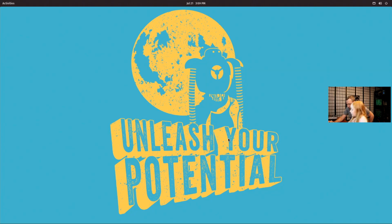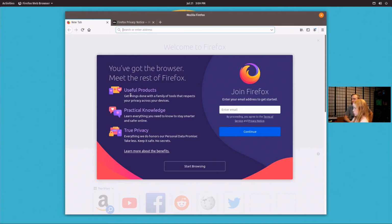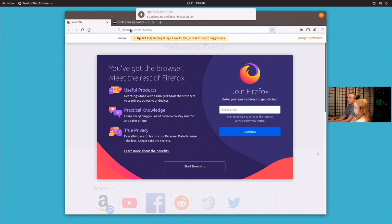So if we hit our key right here, hit it Windows one time, yeah. And then we need to select our web browser, and it's this fox looking thing. The Fox. Fiery fox. And then we can type in youtube.com. Right here? You think that's the address bar? Oh, that's email. Yeah, that's email. This is address. Yeah, that's the address bar. Okay, so I type youtube.com.